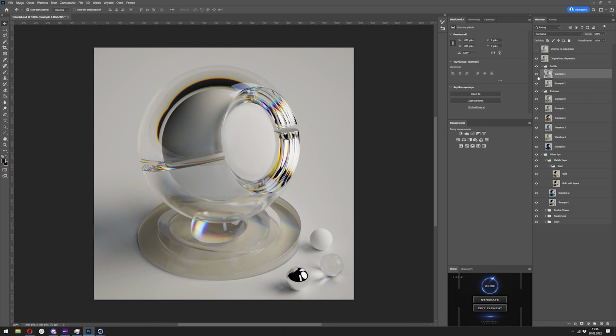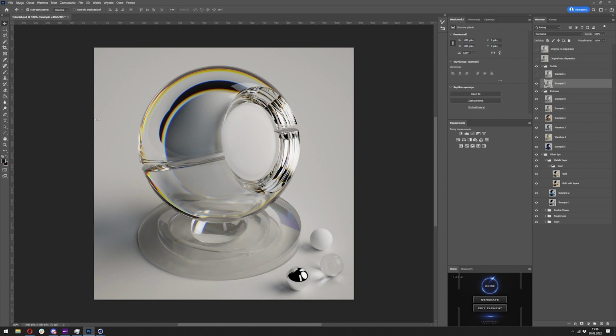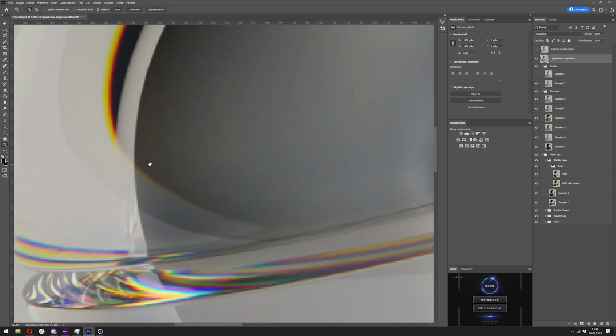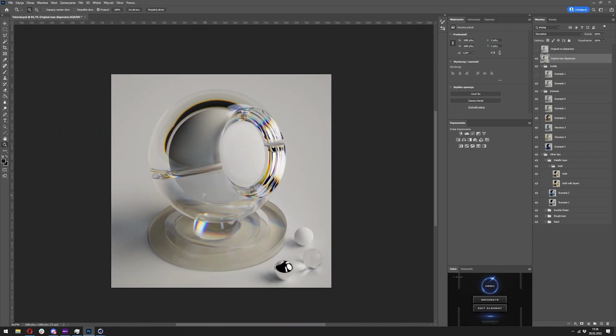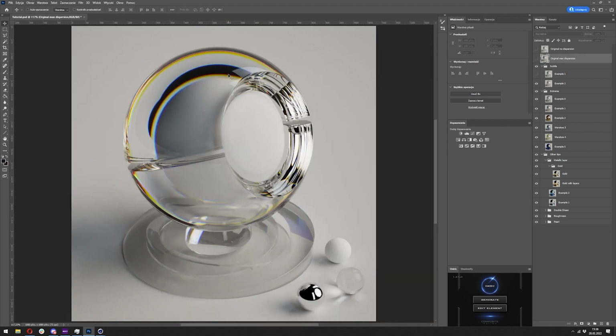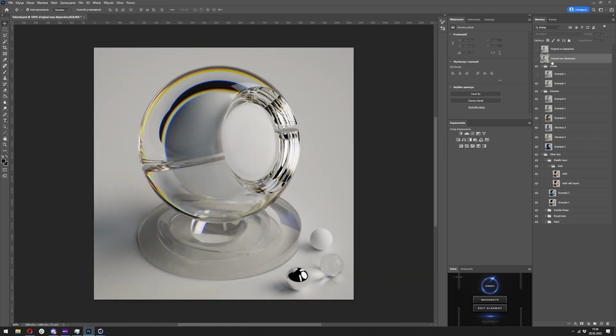And here's also a comparison of the max dispersion here and something in similar values with my method. So it looks like this, and we get this nice looking aberration around. Here, if you look, there is no dispersion around this sphere that is inside this shader ball. But if we go back here, we get this cool aberration again. I want to mention that this is probably not real life accurate.